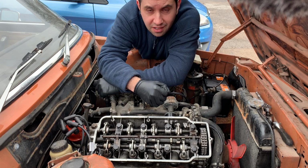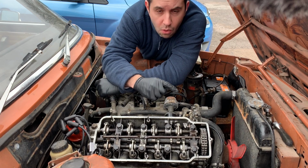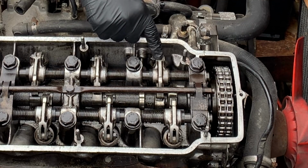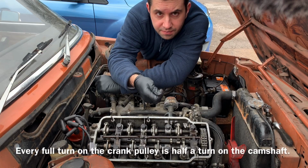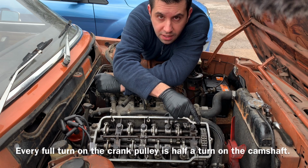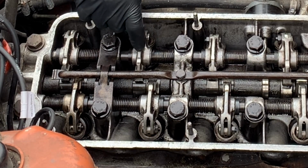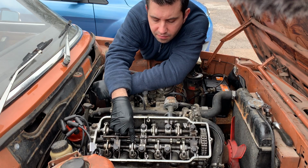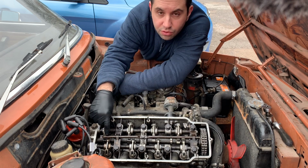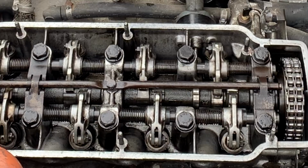The simplest way to do the adjustment on this car is on the compression stroke and then following the firing order. This is a four-cylinder engine, so the firing order is 1-3-4-2, which means that I do the first one and adjust the valves on the inlet and exhaust. Then I turn the engine by 180 degrees on the pulley, which means 90 degrees on the cam sprocket, and it's the turn to do the inlet and exhaust valves on the next one, and then another turn on the engine, 180 on the crank, 90 on the cam pulley, and I do the ones on the fourth, and then another 90 degrees in here, which corresponds to 180 on the crank. I'll do the number two.